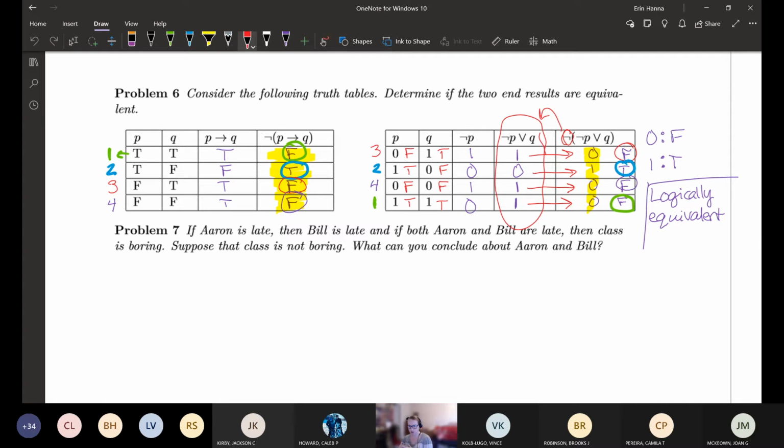Any more questions about that? Oh, Savannah, I didn't even see your question. Last row. Oh, okay, good. I don't even know if I understand your question, but I'm glad it got answered anyway. All right, any more questions on that? Sorry, it was a lot, and I threw in some curveballs in there.